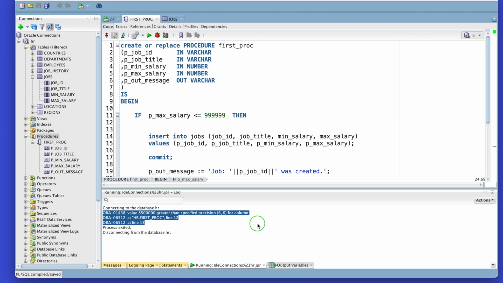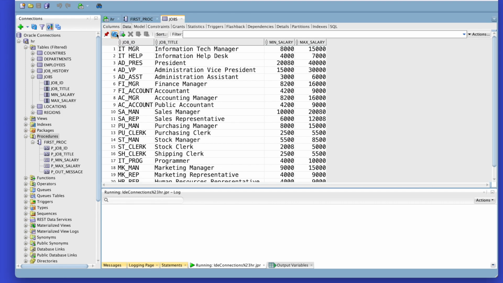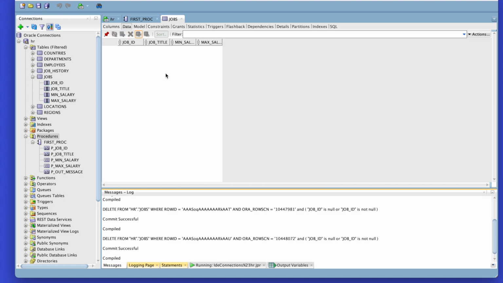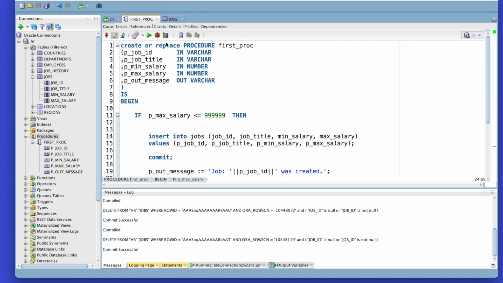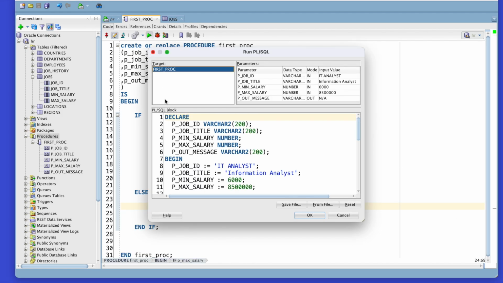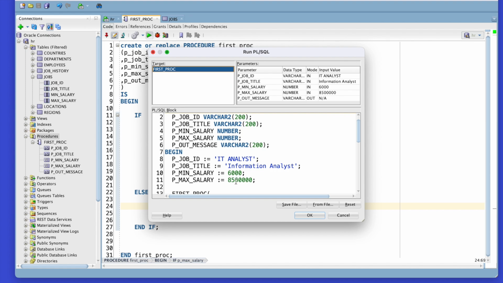All right. Clear this off. This is our old run here. Now, we can run this again. We still have our test here. All right. Let's go to the jobs table and make sure we don't have the record. We're going to try it both ways. We still have our analyst in there. Let's clear them off again. Eventually, we'll code a little delete to make this easier, but we're just learning. And now we're going to run it with our run. So I'm going to run it. We should see the failure message.